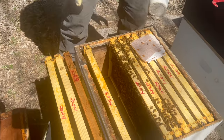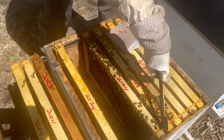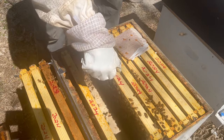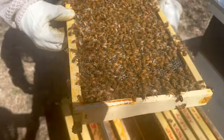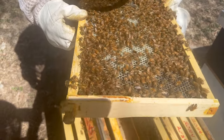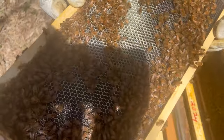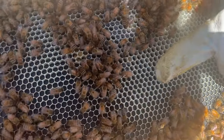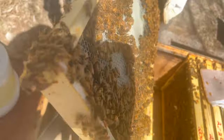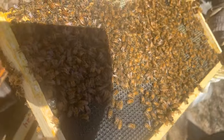This is the frame you want to be very careful with — you do not want to kill your queen, so be very gentle. All right, nice full frame. Gently blow. I don't see the queen, but if you look right here you can see eggs on those cells right there — not a lot of eggs but they started right there in the middle. Flip it over — nice comb being built on this one, still don't see the queen.